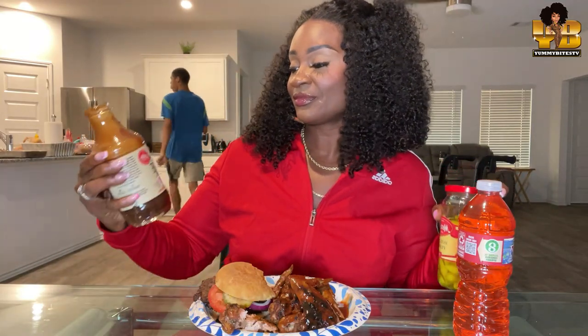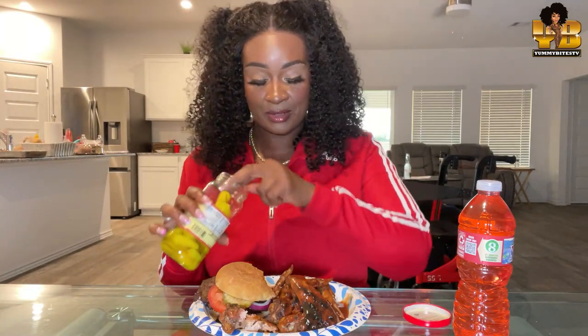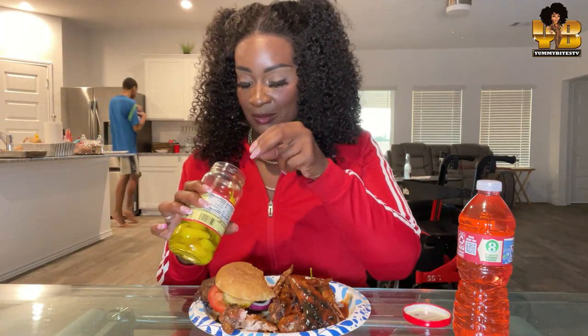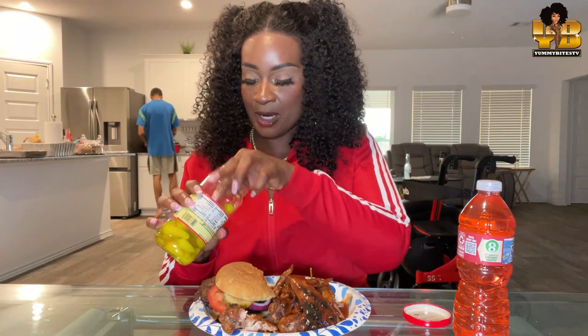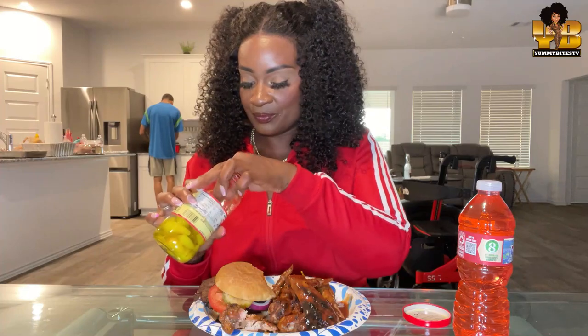This is my sugar-free sweet and spicy barbecue sauce by G. Hughes. I loved his barbecue sauce before I was even on keto. I'm bringing out some peppers so I can eat with my chicken.